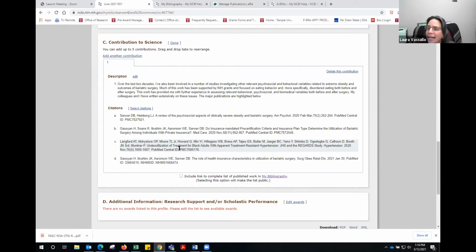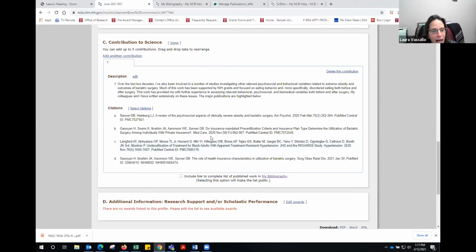Oh, and you didn't add it? You didn't put it in your NCBI? No. Interesting. So I think that's something for everyone to think about when they're doing this, is to make sure they double check that it's not pulling papers that you yourself are not on as an author. Interesting. I'm not actually familiar with NCBI at all, so I've learned a little bit as I'm doing this, but that may be what happened.